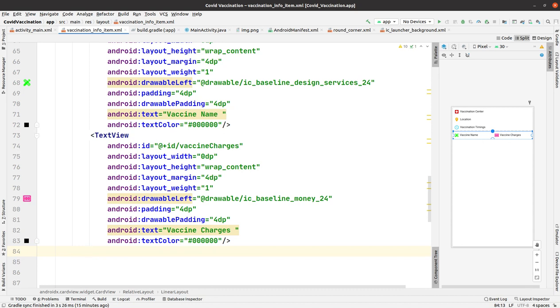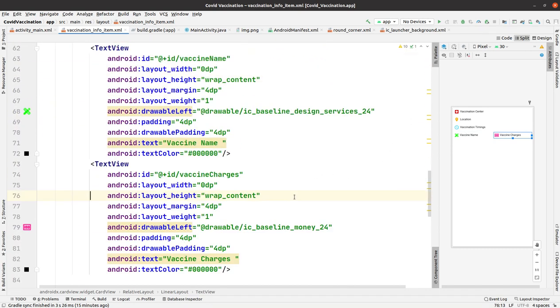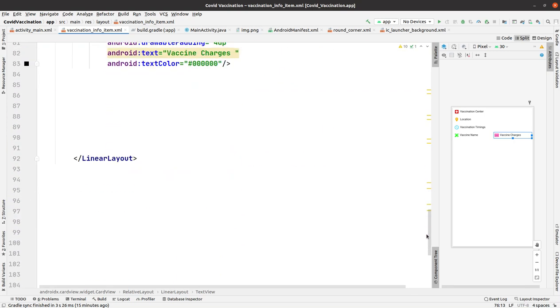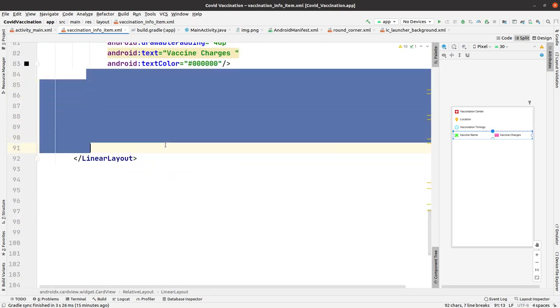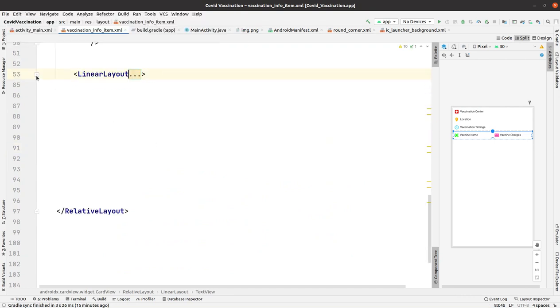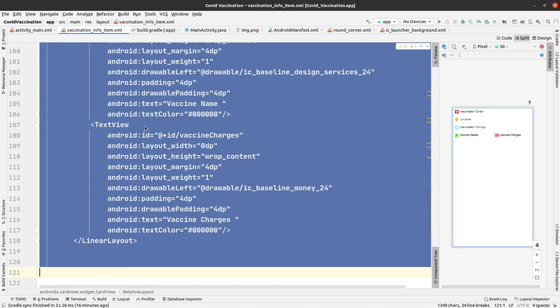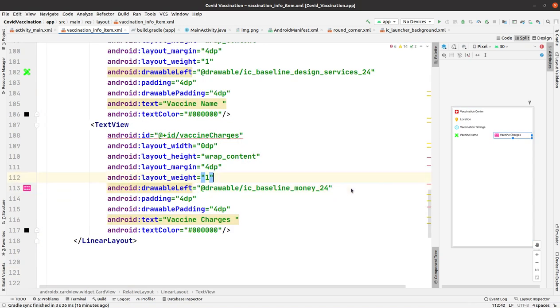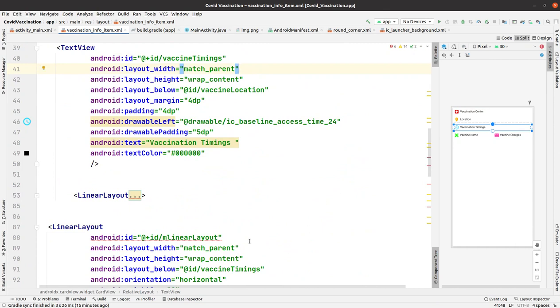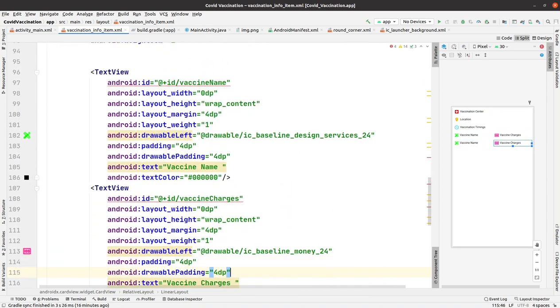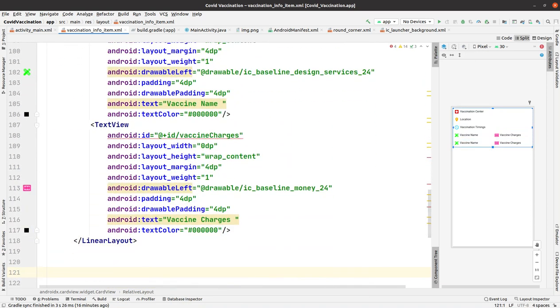Now what I have to do is to add two more things. So first of all let me see this white space and remove it. Okay, so just copy it and paste it, the whole linear layout. Now you have just copied the previous linear layout. Just give IDs to them and place this within that linear layout. Okay, no issues. Now you have to add these two text views.